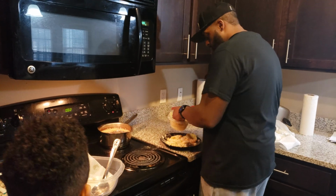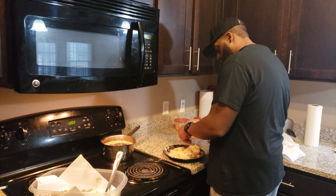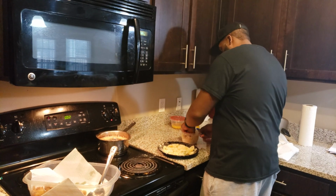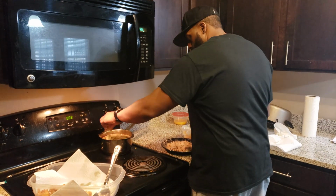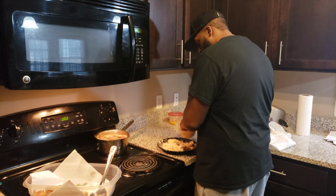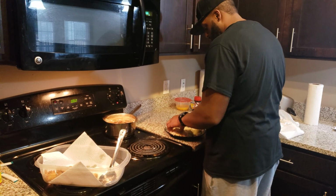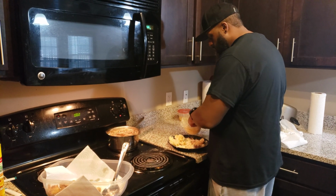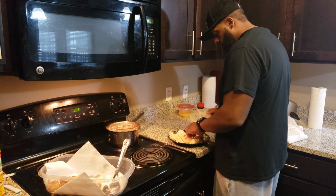Some of the flour has come off. You will eventually have to change your flour out too. Leave that alone. We didn't even cut up all the fish. We actually used maybe 1.5. So still got some fish to go. But we ain't gonna cook it all right now.